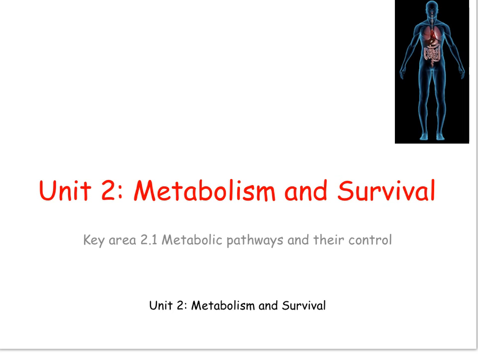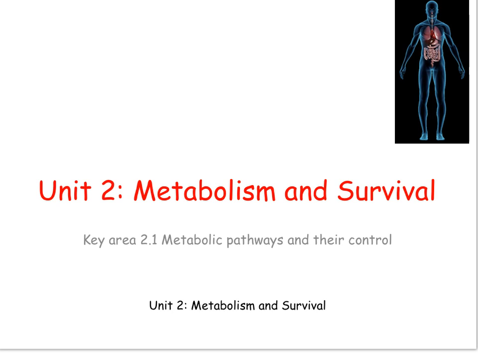We're on to Unit 2, and in this unit we're going to be looking at metabolism and survival. This looks at metabolic pathways, the role of membranes in metabolic pathways, and the control of metabolic pathways. It looks at cellular respiration and the production of ATP, which is fundamental to metabolism, and it links all of this to the challenge of maintaining metabolism for survival of the whole organism in different environments and different niches.